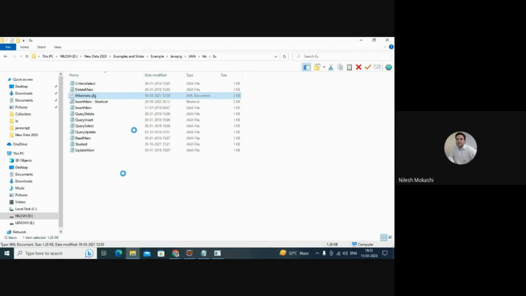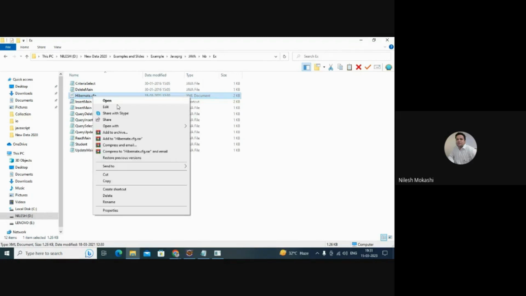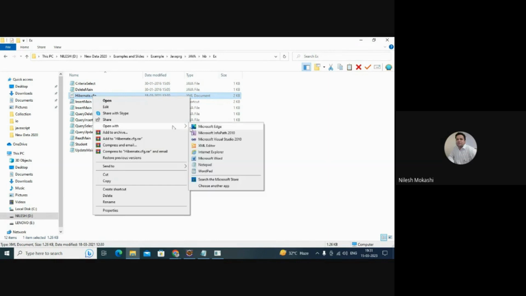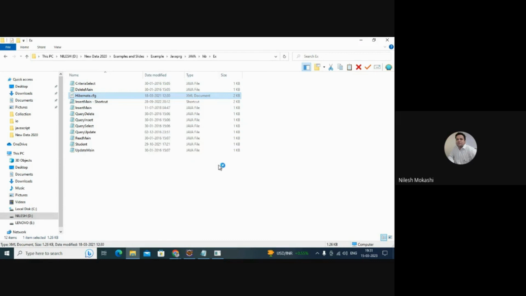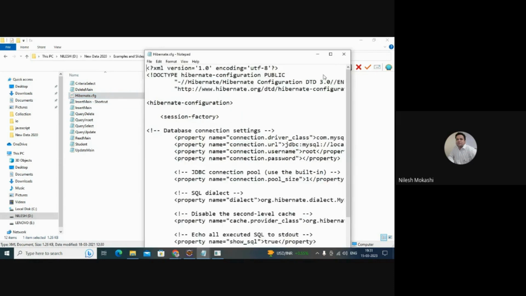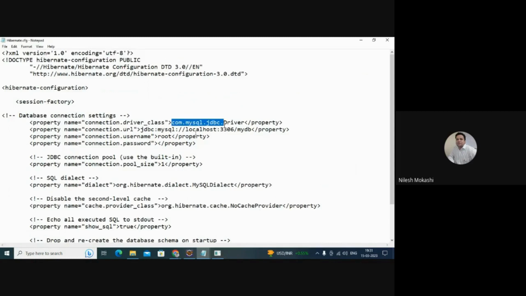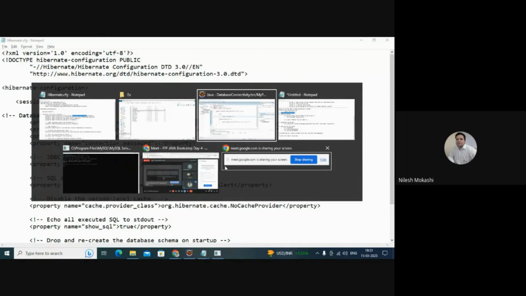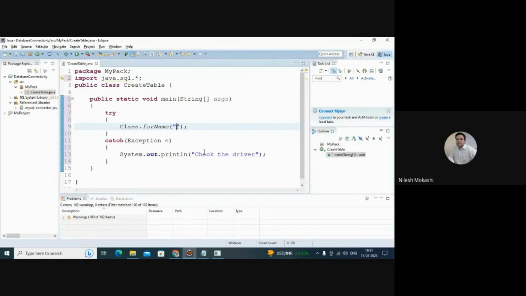I just right-click here because my driver name is here, open with Notepad, and this is the driver. This is how we set the driver: com.mysql.jdbc.driver. Which type of vendor am I using? I'm using a vendor called MySQL, so I have provided that here.